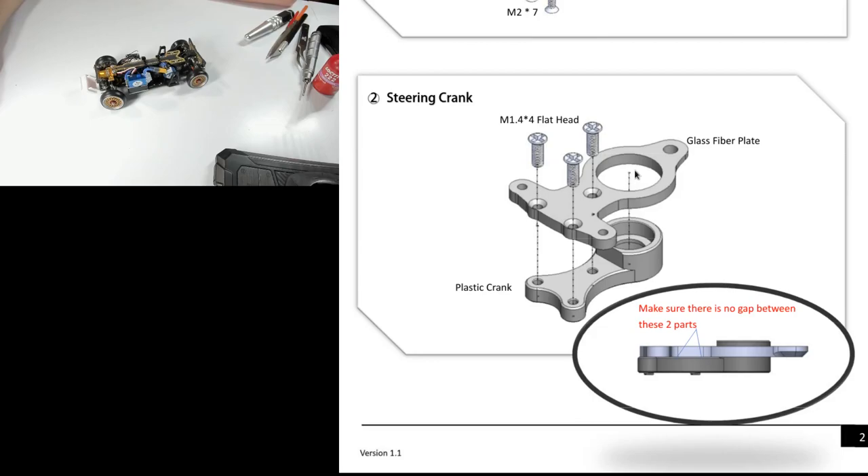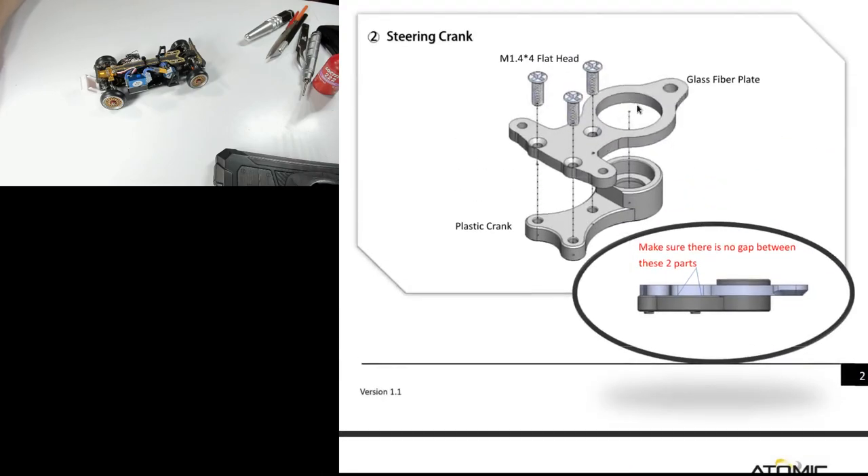You may spend half an hour on that but trust me, it's time well spent. Carbon fiber at that thin gauge doesn't bend and then break — it just suddenly snaps. You might not realize you're putting too much force on it until it's too late. If it does snap, because you use that hole to provide lever action, you'll end up snapping the other side too and lose your steering. So pay attention, be careful, use the right screws and you should be fine.